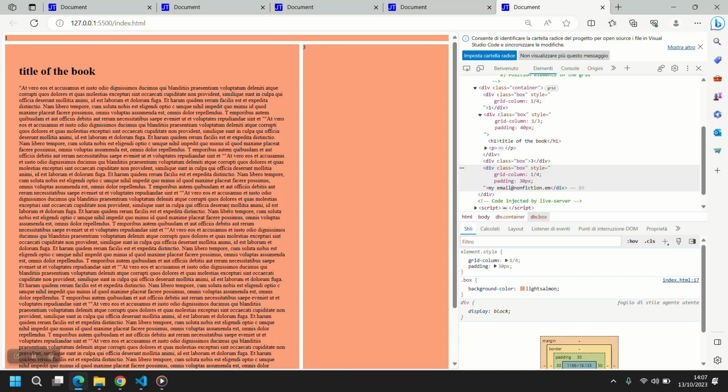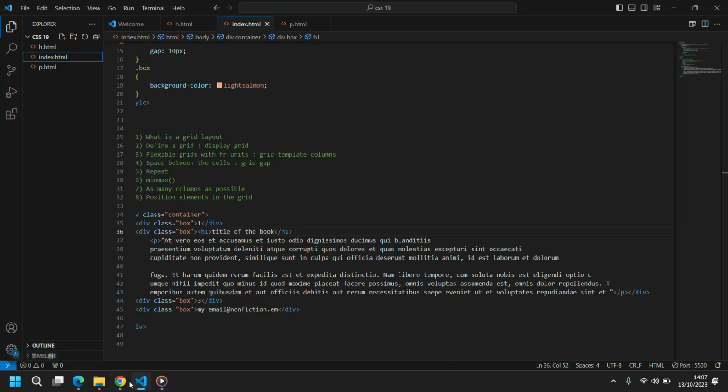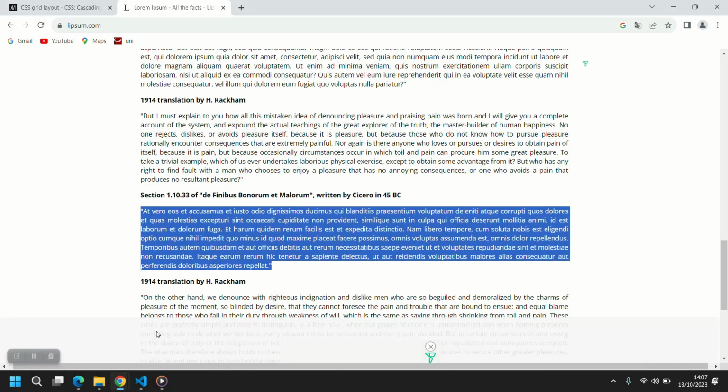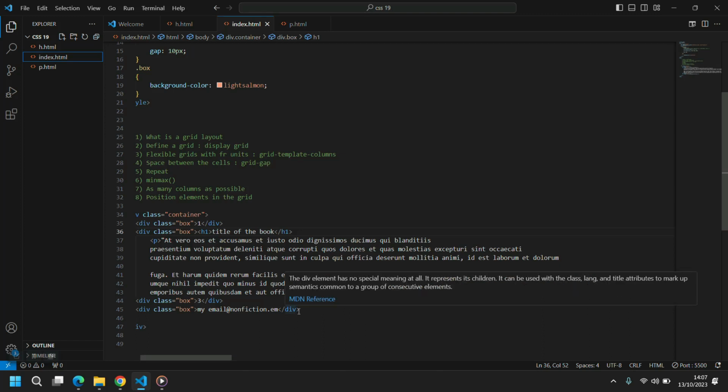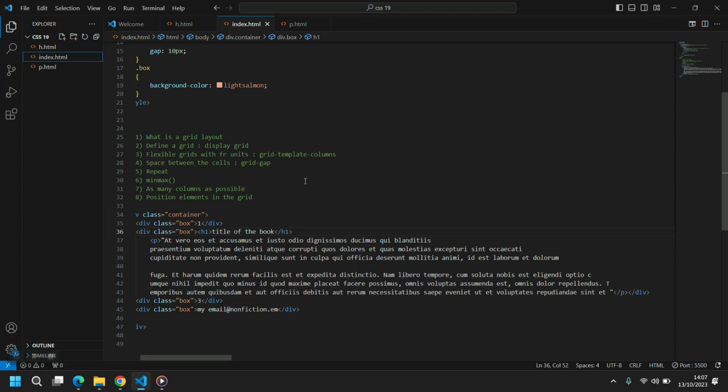Yes, I'm a little disappointed with my job, but I think I showed you what I wanted to show. There is another way to do these things, which is not by using flexbox, but using something called grid area. But I'm not going to show it because it's complicated and a little legacy. I mean, after flexbox, we started to use this. Anyway, if you want to have a look at it, go and search. I won't talk about it in this video.